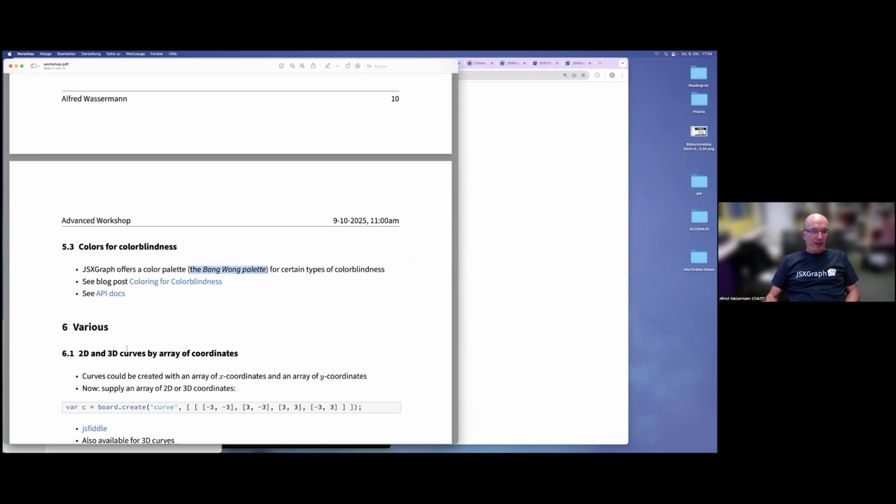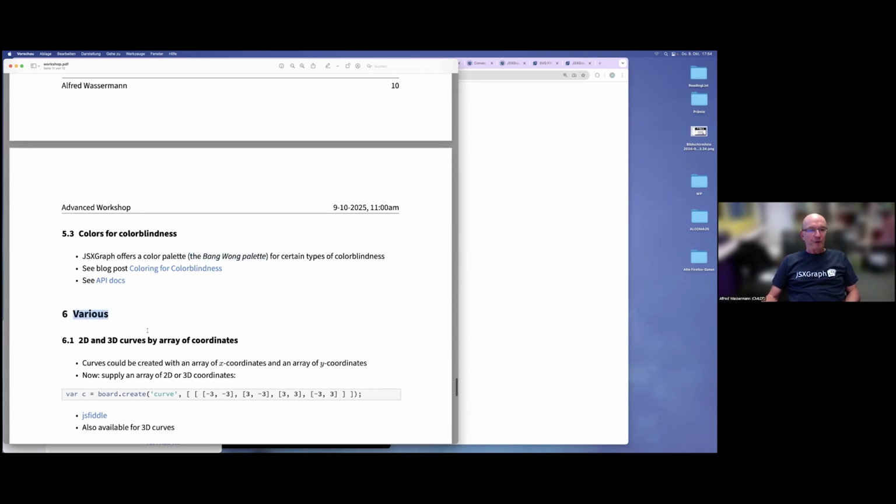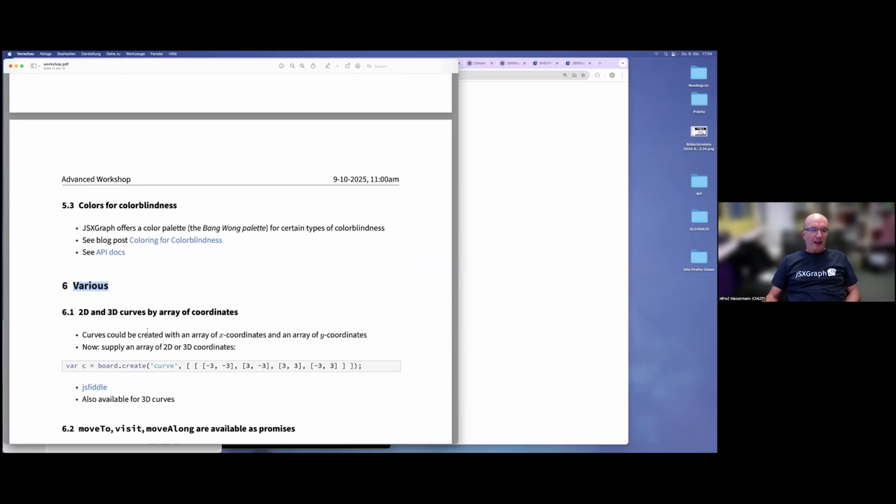Okay, then finally you have some various things. At our 24 in-person meeting in spring, Tom suggested that he does not like the JSXGraph way how to supply a curve by giving an array of x coordinates and giving an array of y coordinates.